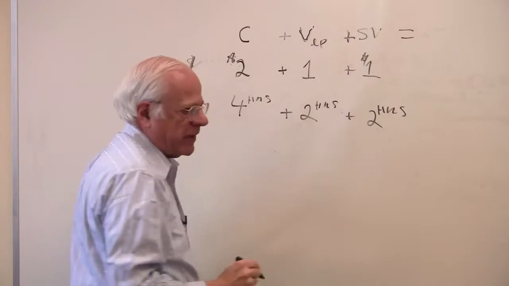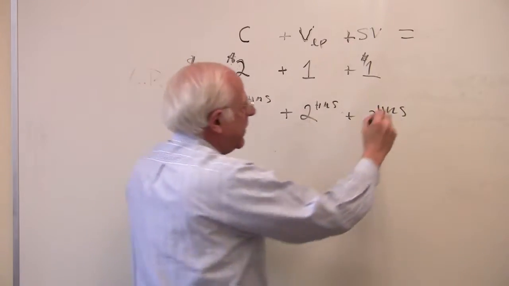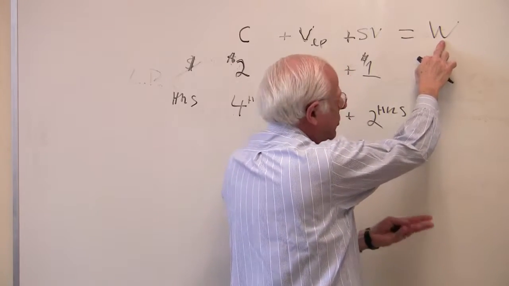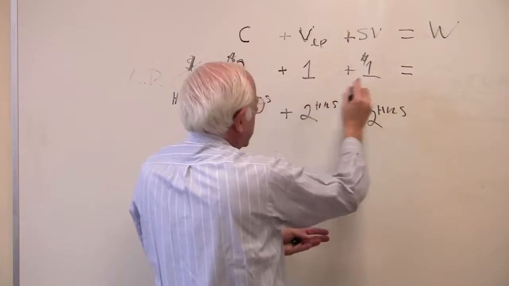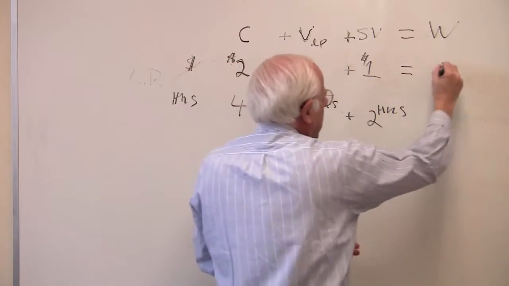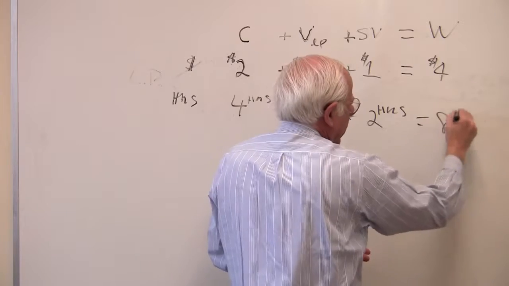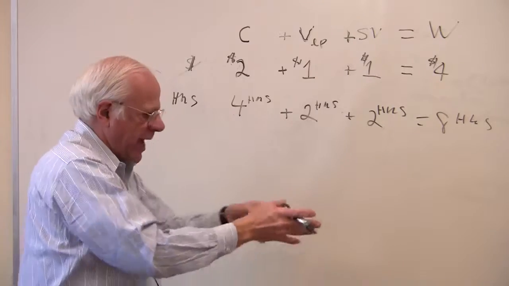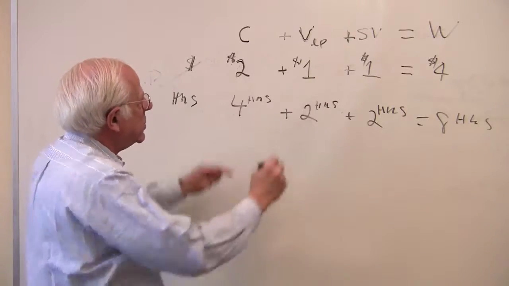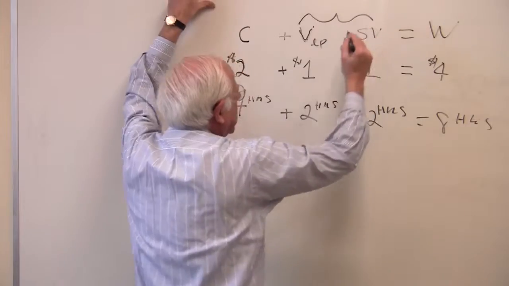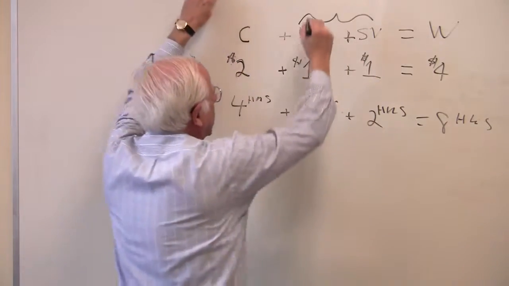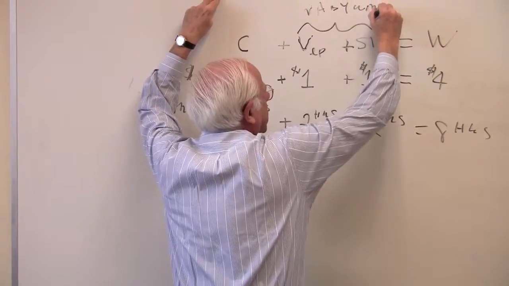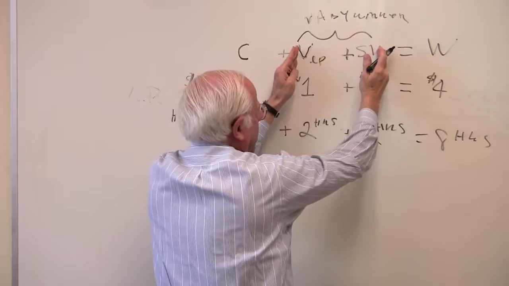And the total worth of an apple, when it's sold on the market by the apple producer, the total value, the translation from the German, the total worth is then $4 or 8 hours. Okay? That's what the apple is worth. That's what the apple capitalist sells it for. So this then is the value added. I'll write it out. The total value added by the worker.